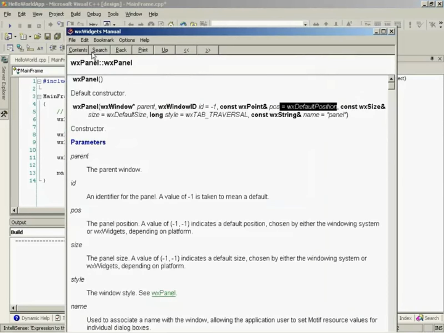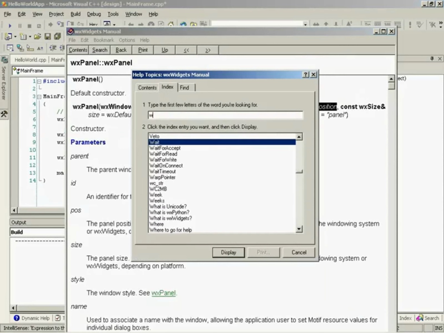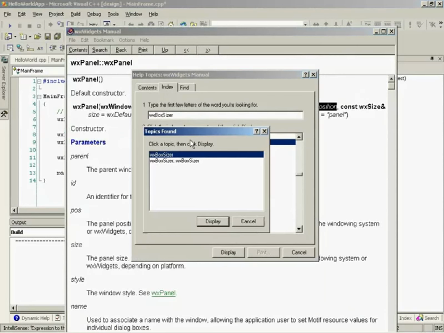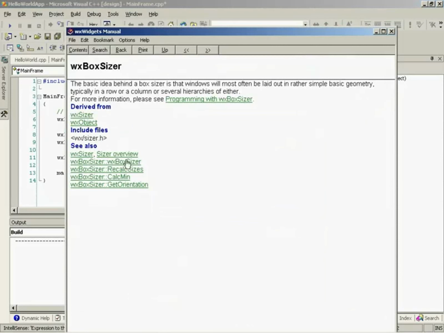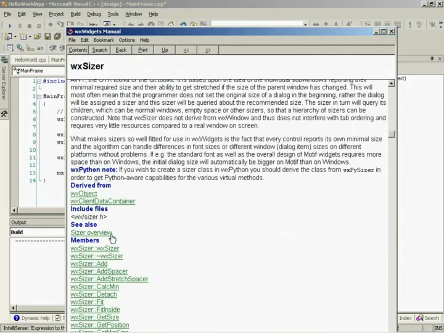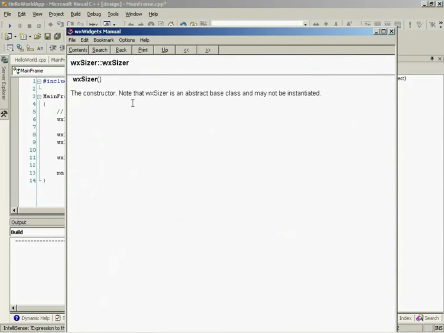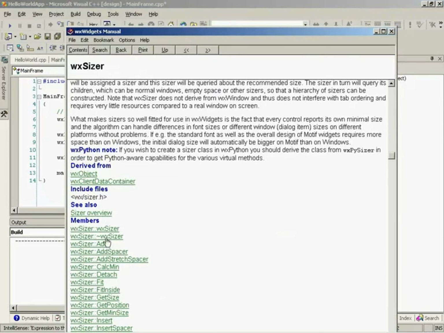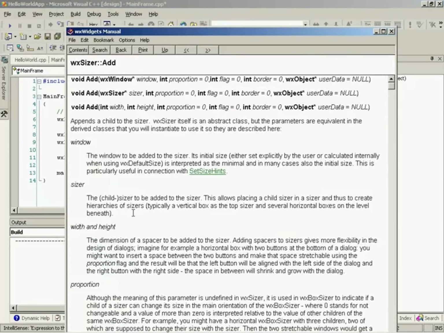the help file. I won't do this constantly, but I think it's important. We can come over to box sizer, and just come into here. And if we just go to the wx.Sizer, as you can see, there's only these extra things added to a box sizer. So if we go to a wx.Sizer and go to the constructor, note the wx.Sizers are blah, blah, blah. And what we want is the Add, right? So the second one is proportion, as I was telling you before.